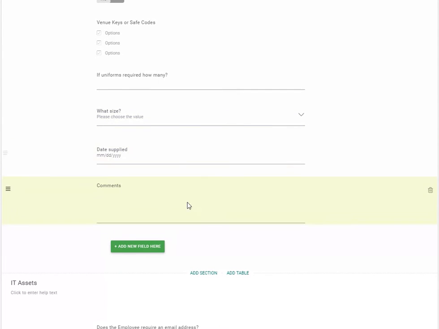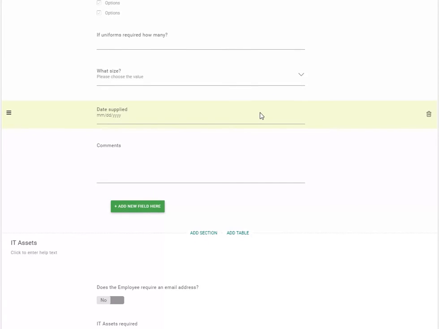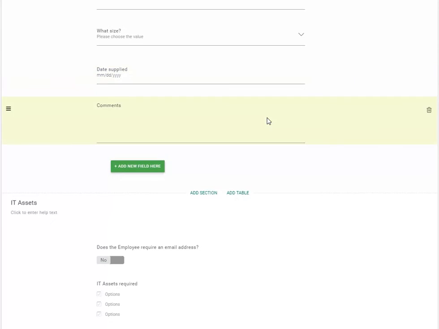This section here will only appear to you, Eliza. It basically says, well, this is the date I supplied the uniforms and any comments you might have in there. So the idea is to try and get a central repository of uniforms. It can be here in the office if it needs to be. You can contact us so we can ship those, but I just wanted to go through yourself so that we've got some idea exactly where those uniforms are at.